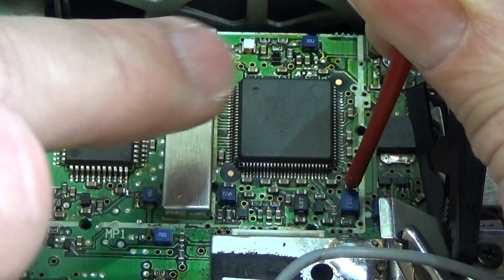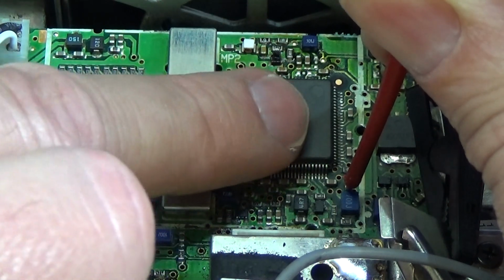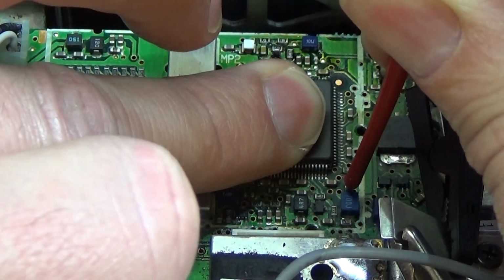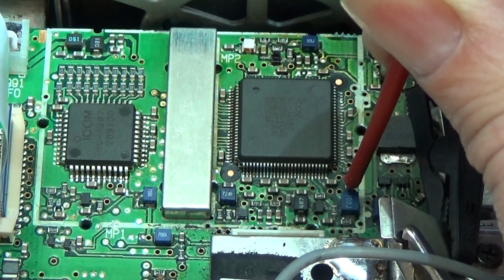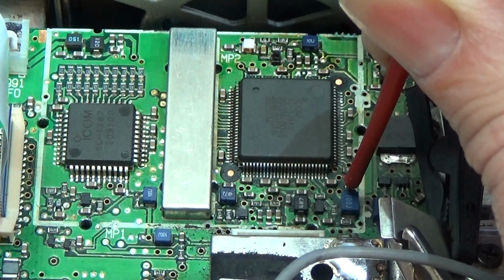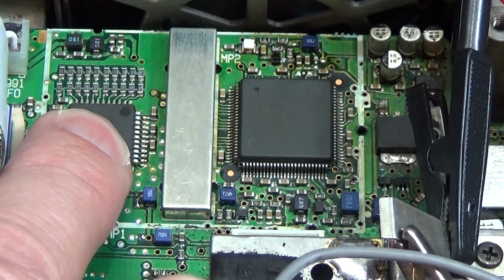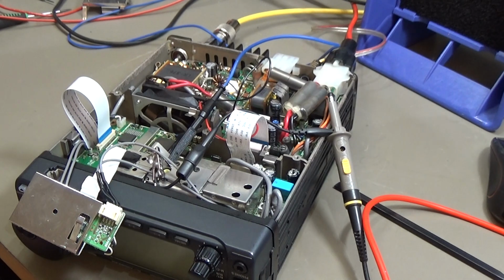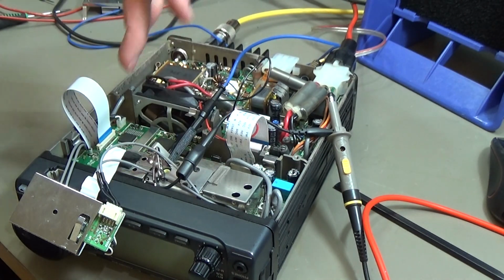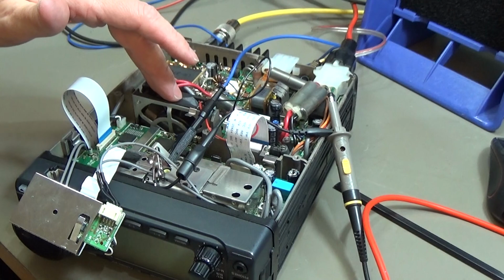So that is a real disadvantage of Icom radios. You very often simply do not get the data sheets, because these are Icom customized ICs. So hopeless. But it's not getting hot, so it could mean that this IC is fine. I'm still feeding my 4 volt and everything is good. But anyways, we know this IC is definitely dead. Next step will be to take out the complete PLL board, and then we will have a closer look at the PLL board, and then we decide how to go ahead.